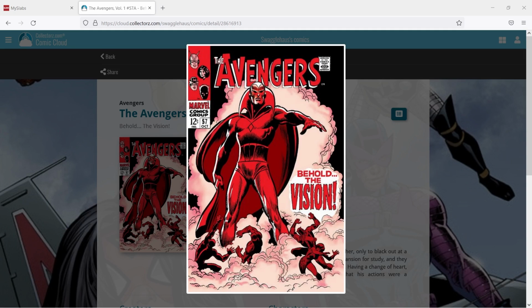And on top of that, we're going to get Vision back in the MCU at some point in time. We're definitely going to get White Vision back. I'm sure West Coast Avengers number 45 or whatever it is going to spike up again. But this one right here will also spike. I'm sure they're going to figure out some way to bring Vision back to his normal form, not the White Vision form. So I think that this book will take another spike in the market. But right now it feels like the waters are pretty cool. So this is one that I'm very much keeping an eye out for. I'm very much looking for the right grade for myself.